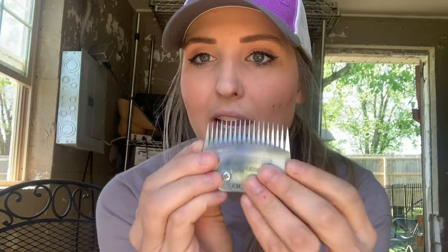So this is a wide blade. As you can tell, it's a little different looking than the 10 blade. Super sharp, super crisp, super amazing. This is what I use to blend everything.